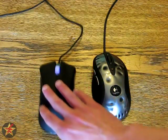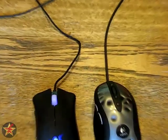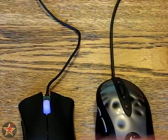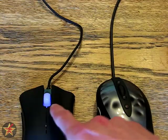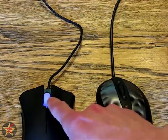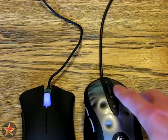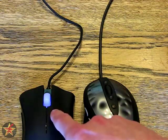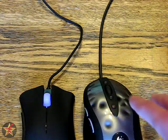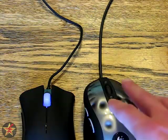If we take a closer look at the scroll wheels, you will see that on the DeathAdder, the scroll wheel is actually fairly thick compared to the Logitech's, which is very thin. However, the DeathAdder's is white compared to the black of the Logitech, so this one will show dirt and grime a lot more than this.